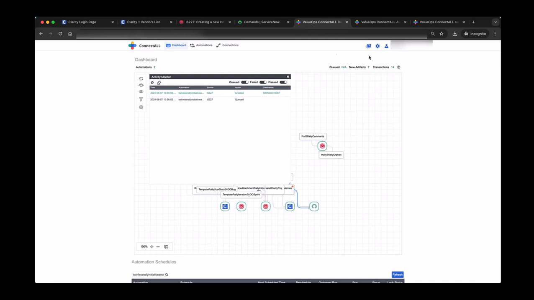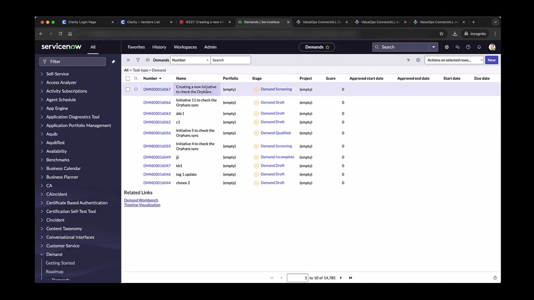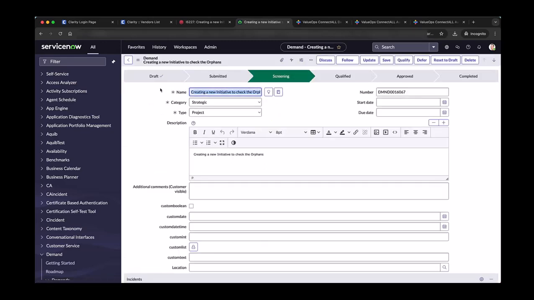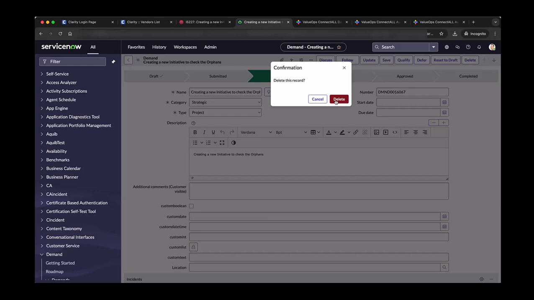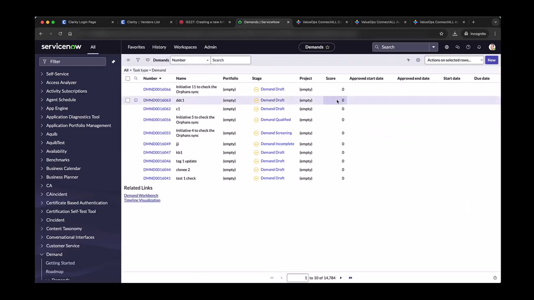Yeah, this record gets created in ServiceNow. Let me open up ServiceNow and refresh the page. So the record gets displayed over here. So the record has actually flowed. Now the paired records have been created. I'm going to delete this record. So when I delete this record, the expectation is that it should send a trigger to the other side, the Rally adapter, and make certain settings that we have configured on the automations.